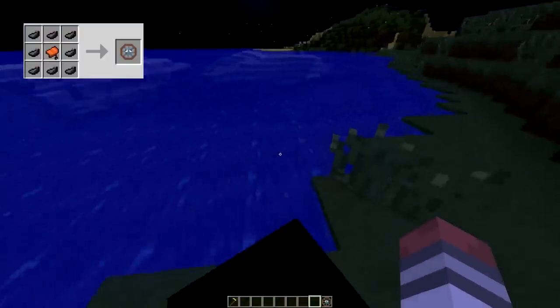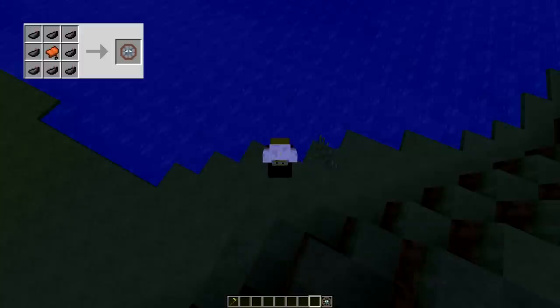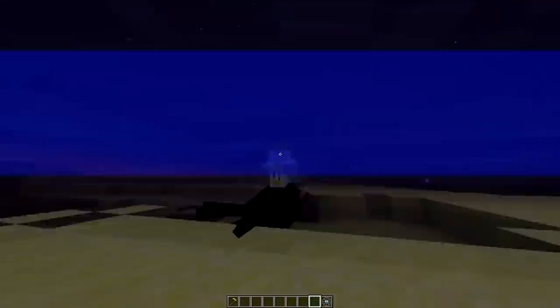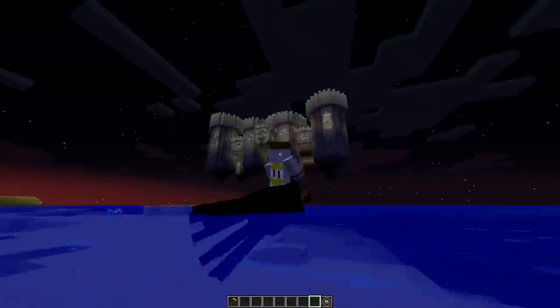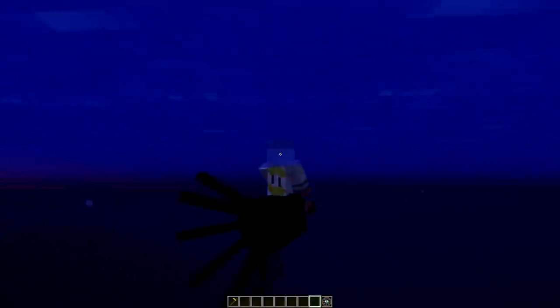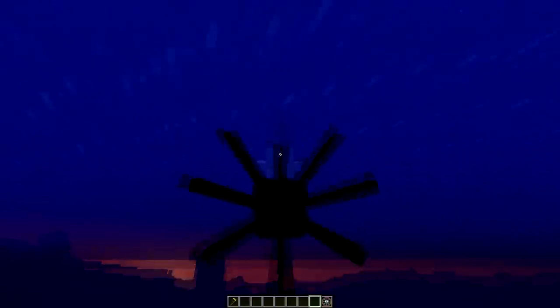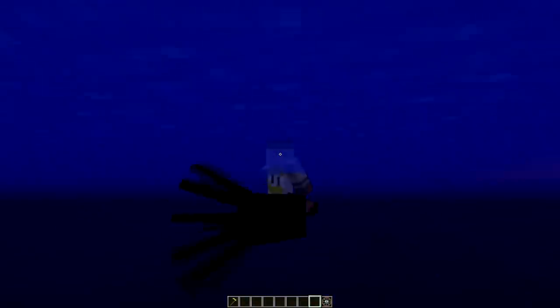Then we have the squid bike. The squid bike goes slow on land, but really fast in the water, as you can see right here. Now, because of the 1.3 client to server things, when the squid is on land, it will kind of clip into the ground. Don't worry about this, it has the same effect as normal. It'll just kind of traverse a little bit awkwardly.